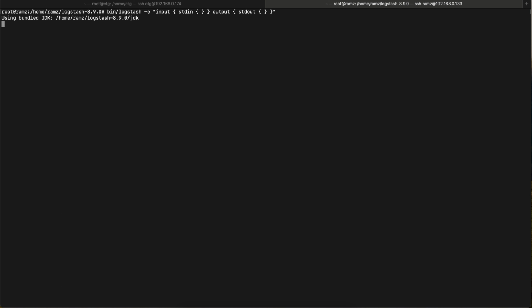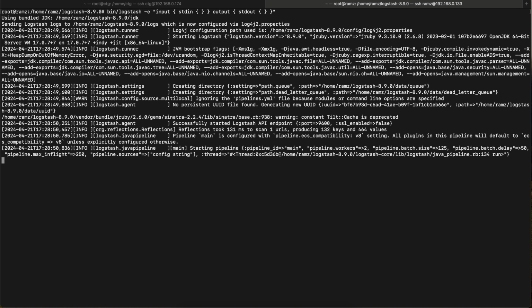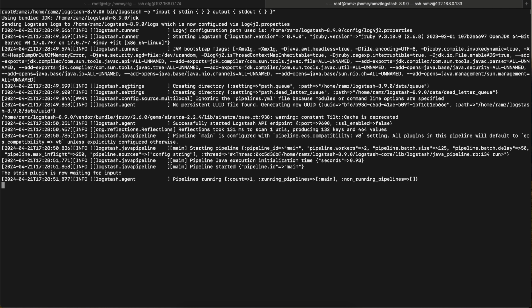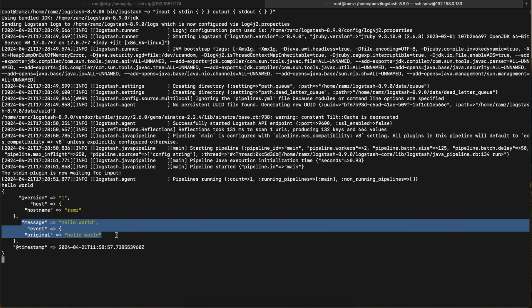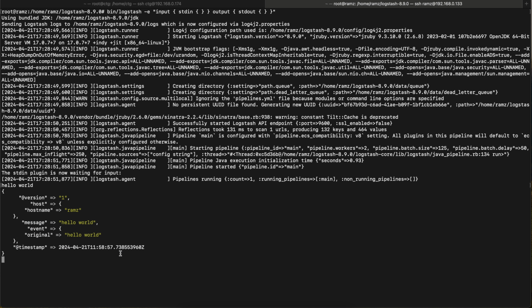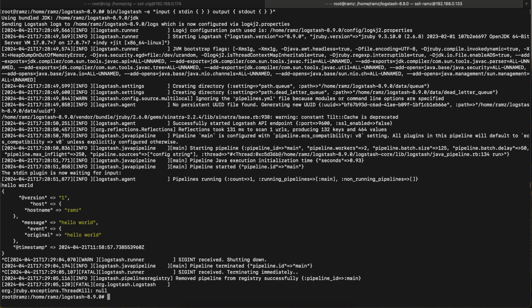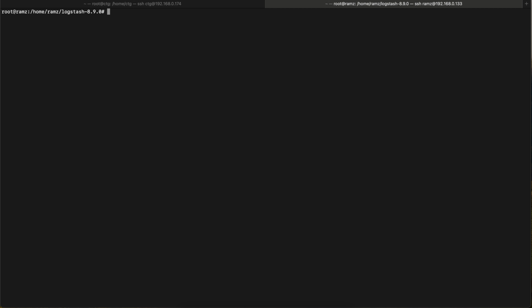Let me run it now. So we can see the Logstash agent is running now. The pipeline is running. So let me type in hello world. We can see a timestamp and the message with the original message and the event being generated. So let me stop Logstash and clear the screen.